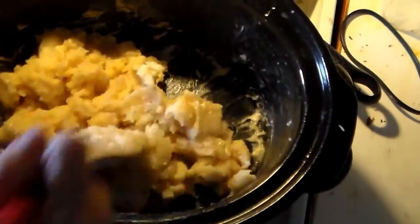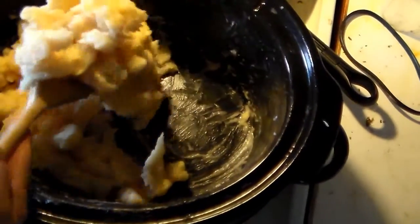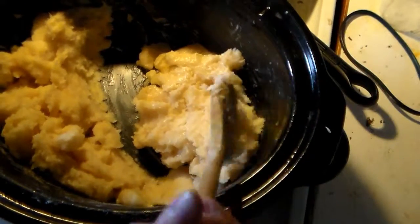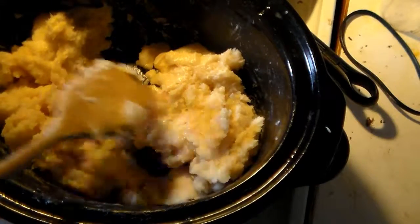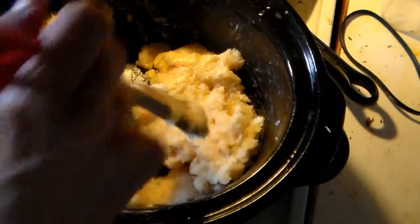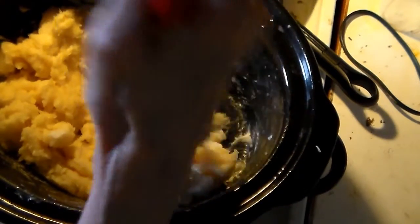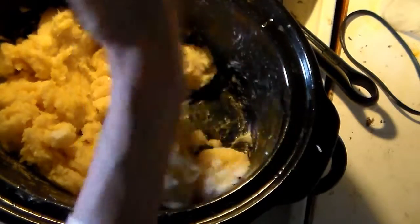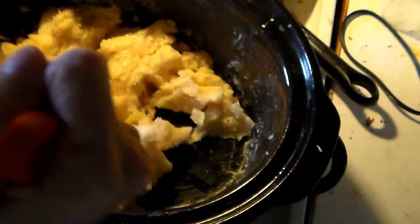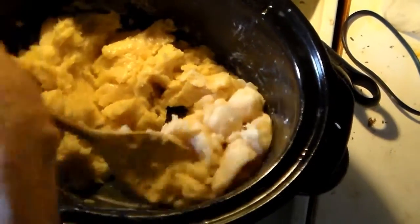I really wish I had a different spoon. This one actually is barely capable of handling all this. Now you see the difference between when it's still loose and not quite cooked and getting translucent right here. This still needs to be cooked down all in there. Every time you come in here, you really want to break this up as well as you can and kind of stir them in.